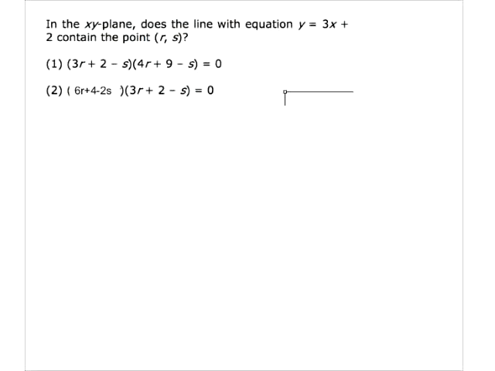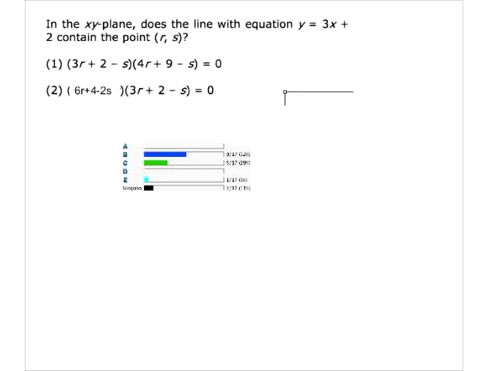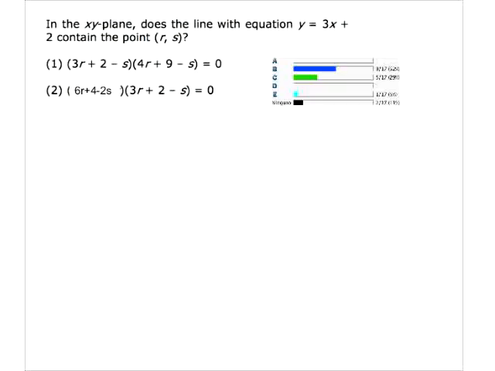Okay. Let's look at what happens this time. This time it is a little bit better looking. Again, still the same question as before. The question is R equal to S equal to 3R plus 2? Okay, individual statements this time deserve another look. So statement 1 is the same statement 1 that it's been the whole time, so that's still insufficient for the same reason.